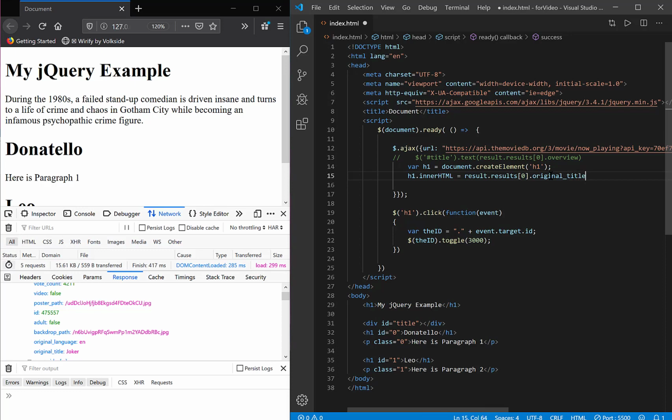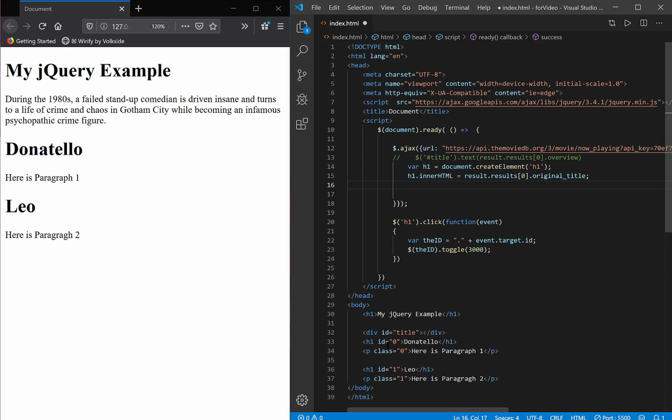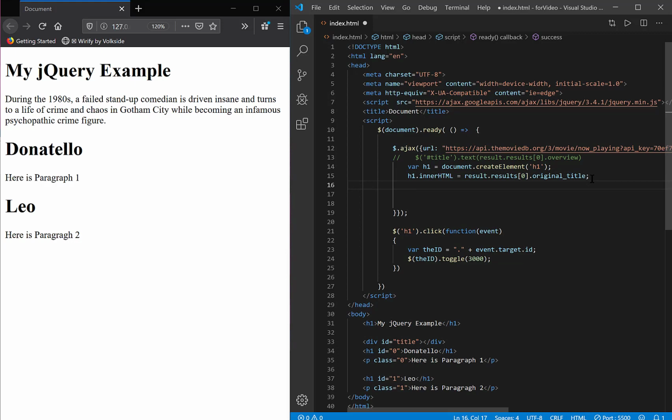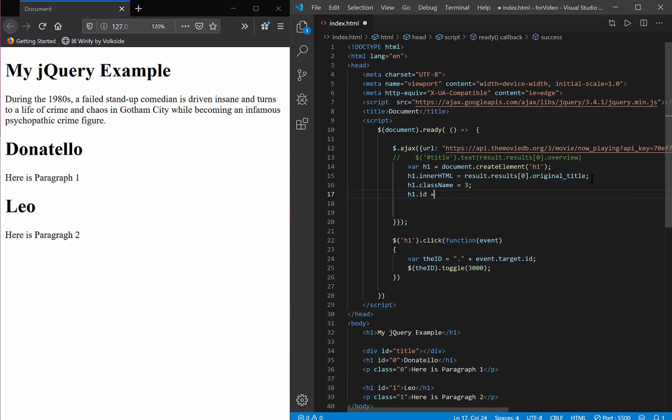All right, okay, so now that I have that, let's see, is there anything else I might need? Yes, I think as we demonstrated down here, I might need an ID or a class to make that unique. So I'm going to do both just as a demonstration. So I'm going to do className equals, and you might use an index here, for example, if you were looping through an array, but I'm just going to hard code in the value 3 for the moment since I'm not looping through the array. I can also do h1.id equals 3. That way I have those handy for whatever reason.